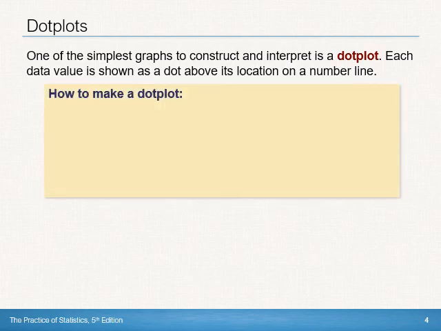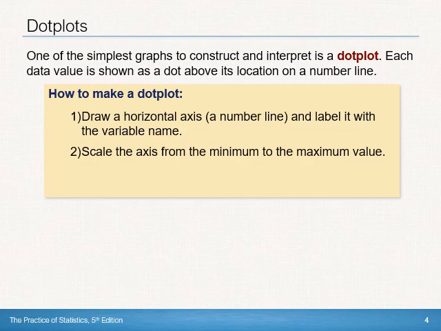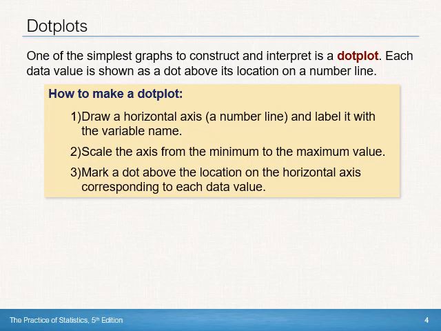So how do you make it? First, you have to create the X or horizontal axis, essentially a number line. And as you would with a number line, make sure the spacing is consistent. And it's the variable of interest, the quantitative variable of interest. Make sure that you put the scale, make sure that the minimum and maximum points in our data can actually fit on that scale. And then we're going to make dots above, vertical dots and a vertical sort of line above each of the values on our axis. Again, this will make more sense when we get to an example, which we're going to do right now.